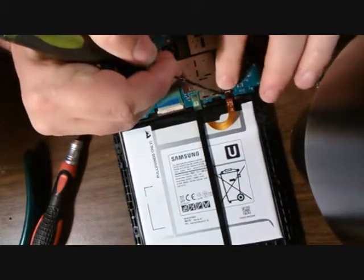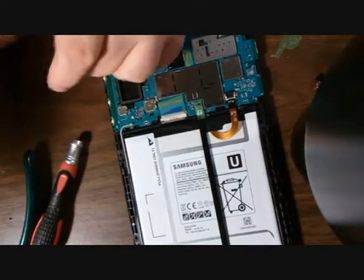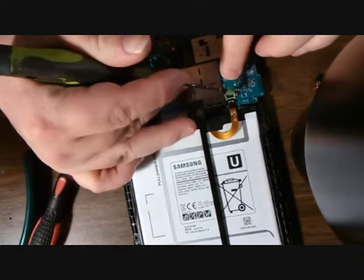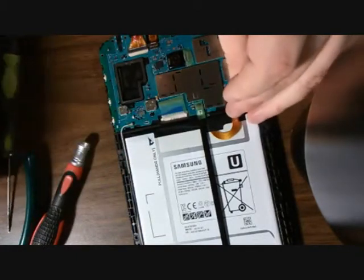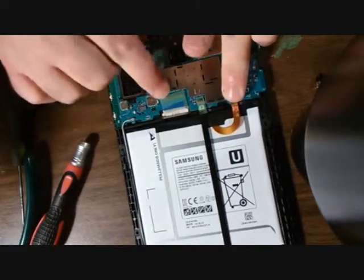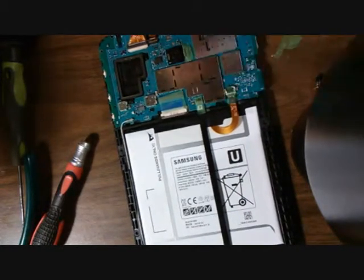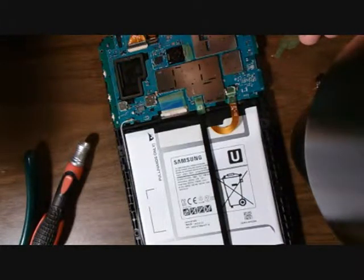Okay, there's the power source connected. Now, I don't know how well these will stick back on there, but yeah, whatever. Can't hurt to try. Because when you're in here, you don't want to make it obvious that you've been here. You don't want to make it obvious that it's been tampered with in any way.